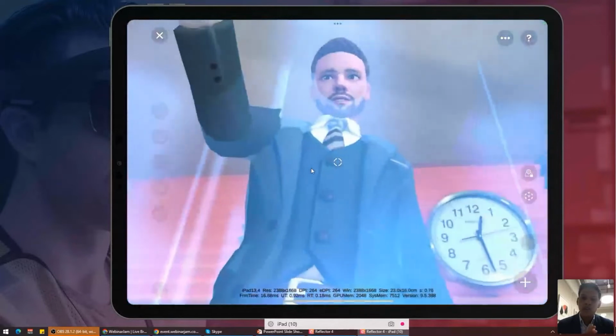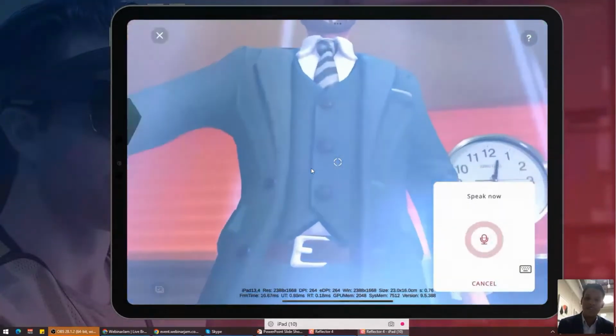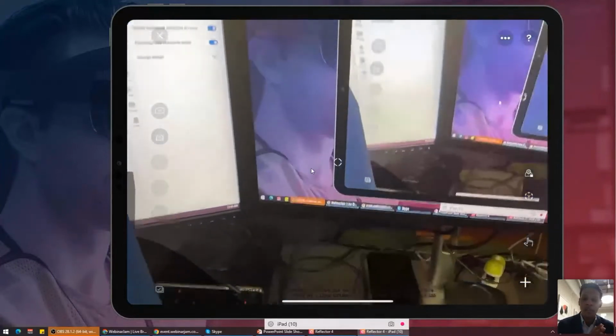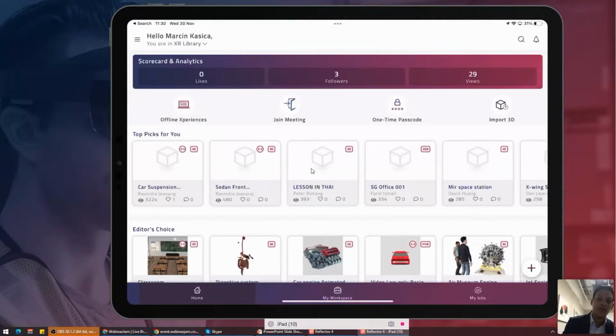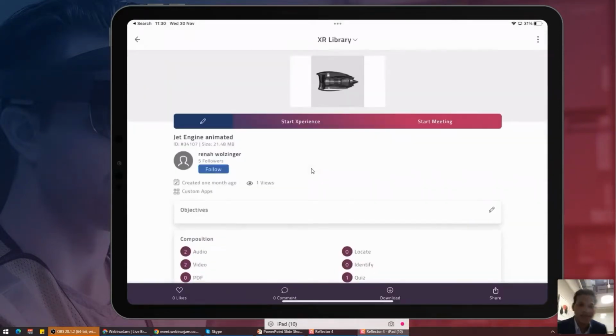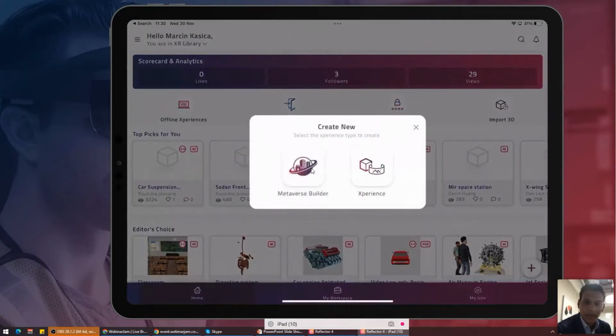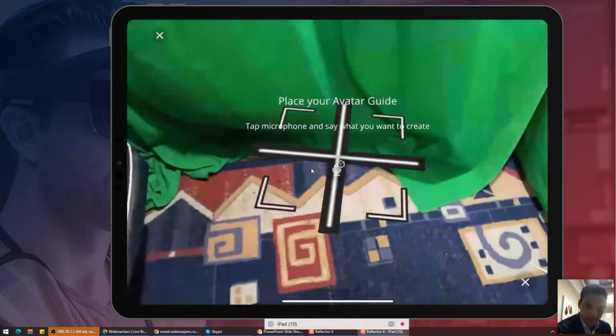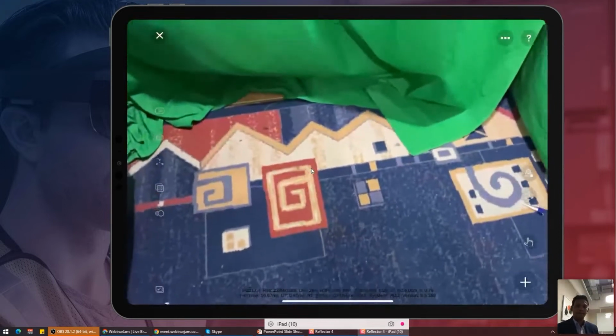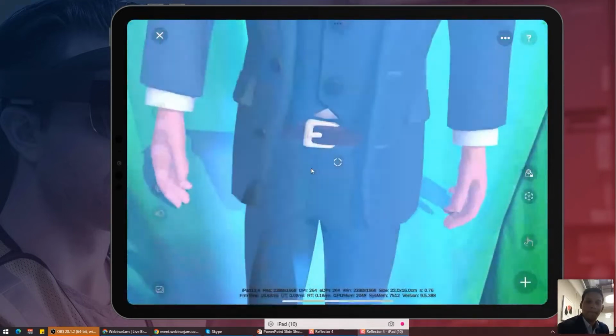Sure, Marcin. Can I request you to place the avatar on the floor, if you can? So, and we will place the Boeing 777 cockpit. Okay. Thank you. We'll try to do that. I'm in a green screen, so please excuse me. I will be sharing a little bit of my private space, but that's what it is. So plus Metaverse Builder, then I'm going to be placing the avatar on the ground.